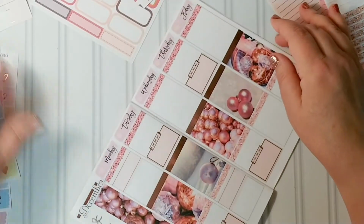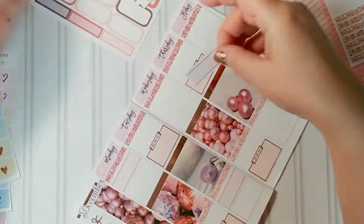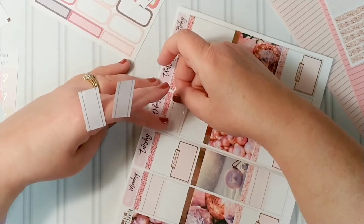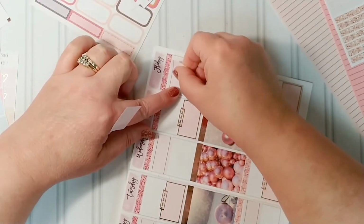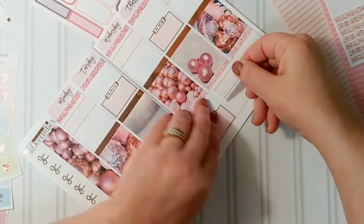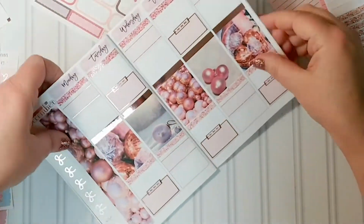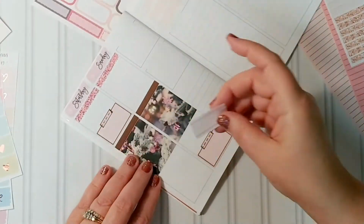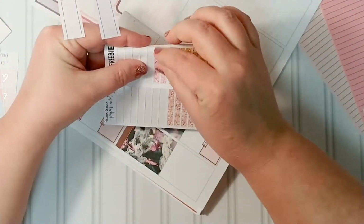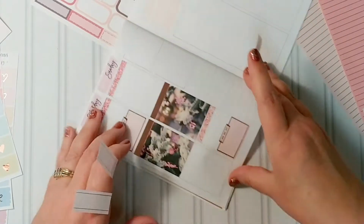Because my style of planning is just jot down what I do or jot down what I need to do, I don't plan ahead very much other than appointments or things like that. But I tend to just kind of wing it. So basically what I do is decorate my week ahead of time, placing stickers that I know are going to work functionally for me, which these half boxes are all just perfect.